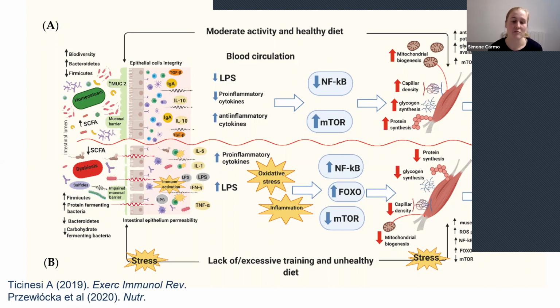And then finally, there may also be a decreased biotransformation of polyphenols within the gut. This will lead to a reduced antioxidant capacity, which means that an athlete won't be able to neutralize the reactive oxygen species that are produced as a result of exercise. Also, we can't forget stress. We know that training, specifically excessive training, is a stress on the body, but also other stresses in an athlete's life. If they're constantly stressed, we're not allowing the parasympathetic system to do its function, which is to promote gut motility and the secretion of digestive enzymes.